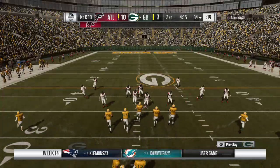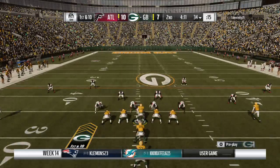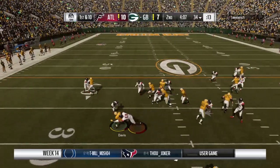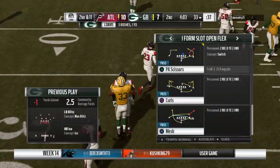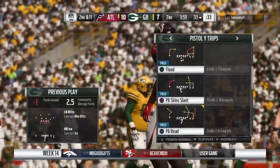I like how they work the tight end on a nice little under route there. And if you're going to give him that much space, he's not going to catch the football. He's going to run away from you a little bit, and that's exactly what he just did there, picking up extra yardage. And he went nowhere. Well, he went backwards, back to the 33. It's a loss of a yard there, and now 2nd down.